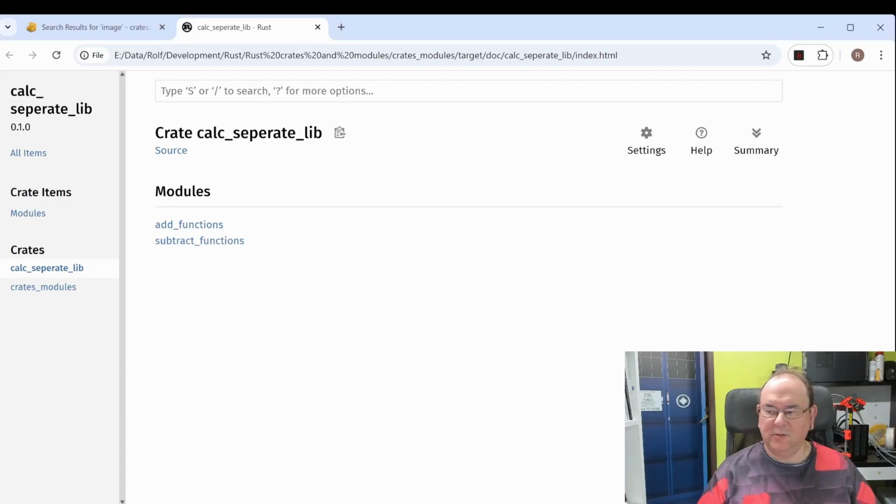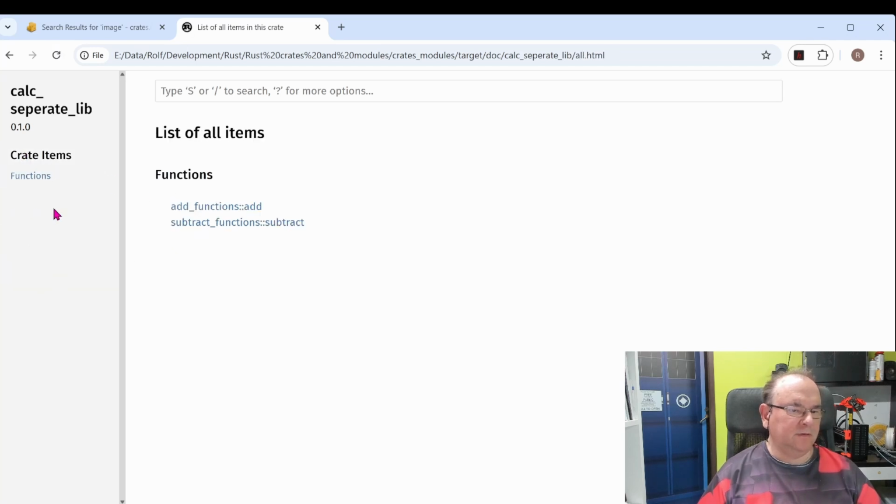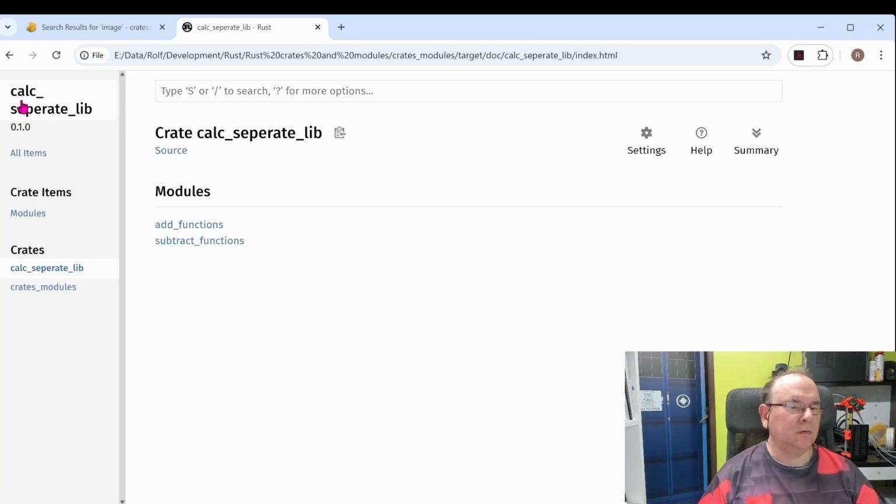So here's the generated documentation open in the browser. Here we have a whole bunch of menu items. And then you can click around. It's got a certain navigation feature.